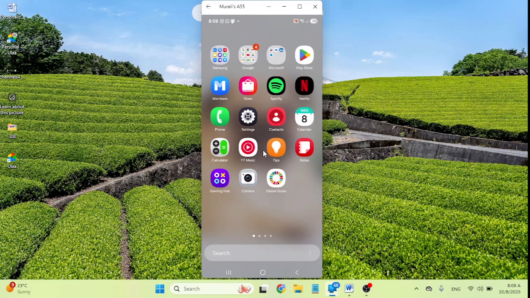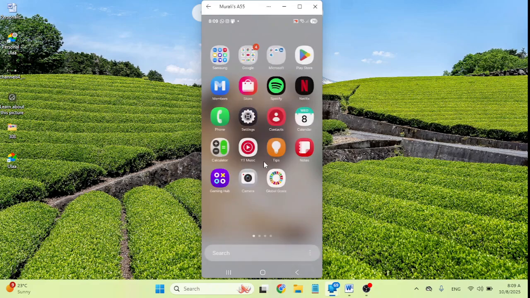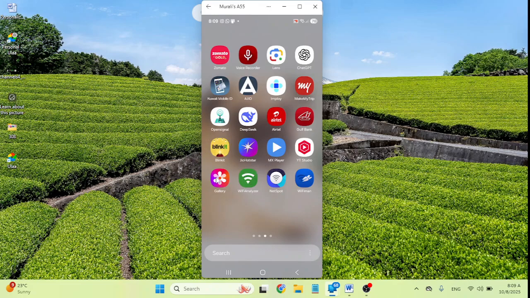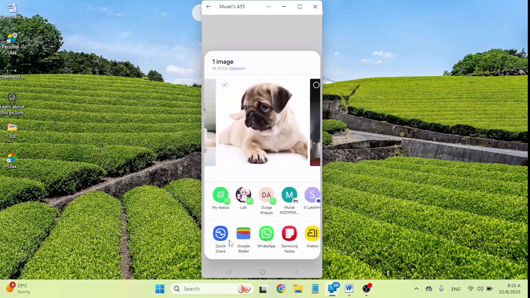And Quick Share also, when you share files with Quick Share, they brought a change in the Quick Share app. For example, I am sharing a file with somebody. I go to the gallery, tap on gallery, and for example, I want to share this image. So tap on share and tap on Quick Share.